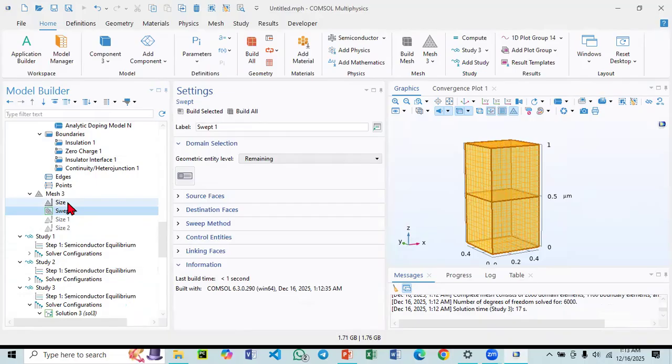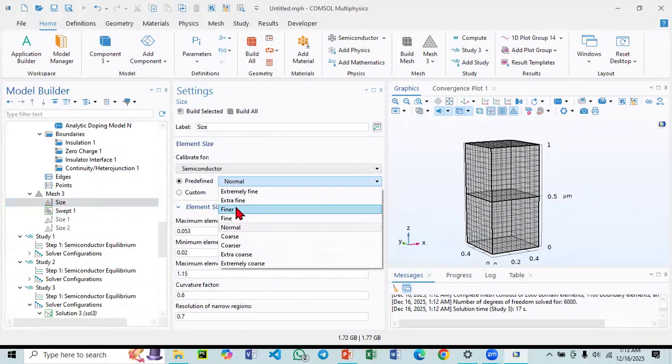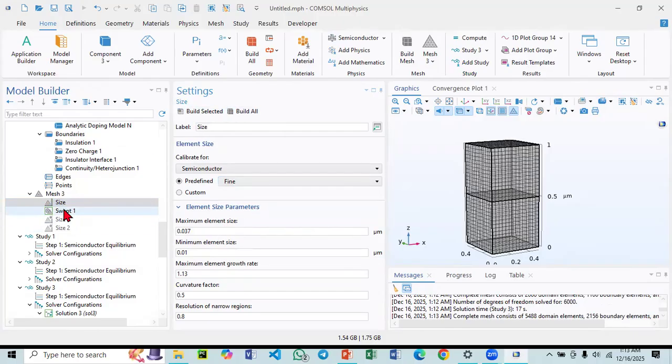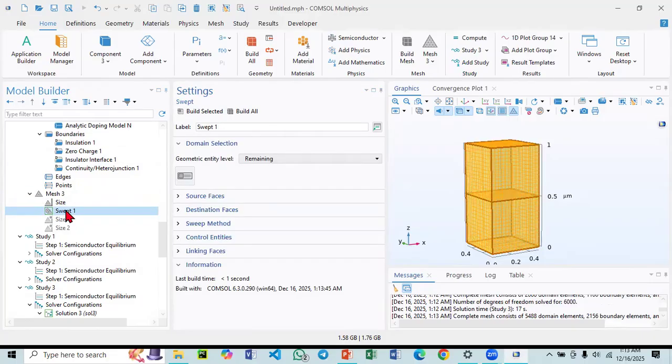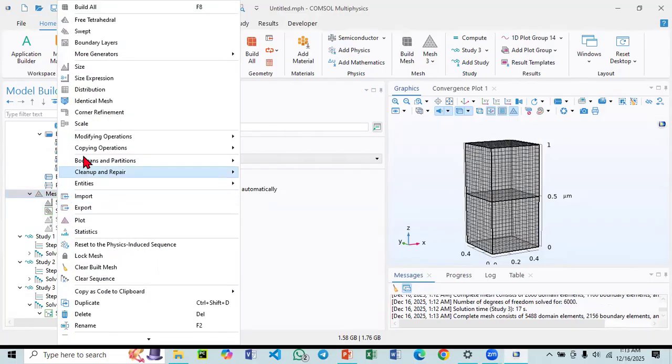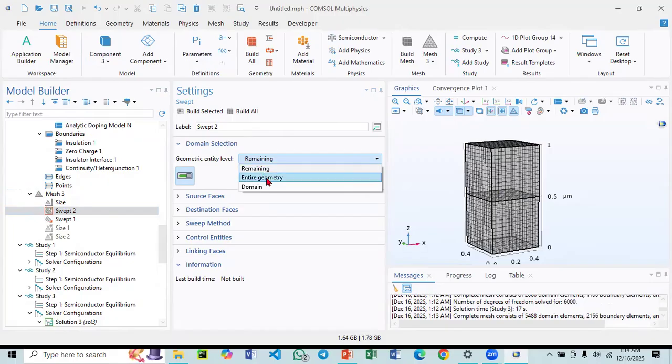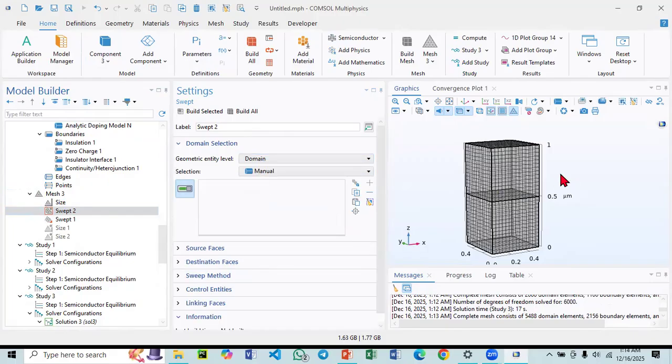So what we can do is some fine mesh. Or another thing you can do, let's rename this domain.